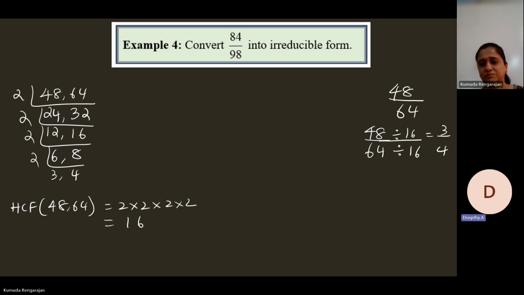Ma'am, but instead of finding the HCF, can we cut on the number? No, for this question please use this method. Otherwise, when you solve word problems, you don't have to find the HCF and then reduce it. You can directly divide by 2 and again by 2 and again by 2 and put it in the simplest form. When this is given as a question, follow this procedure. If it's part of a big answer, you can directly cancel the numerator and the denominator by a common table. Yes, ma'am.